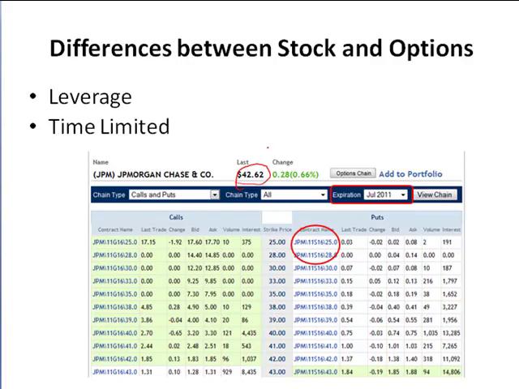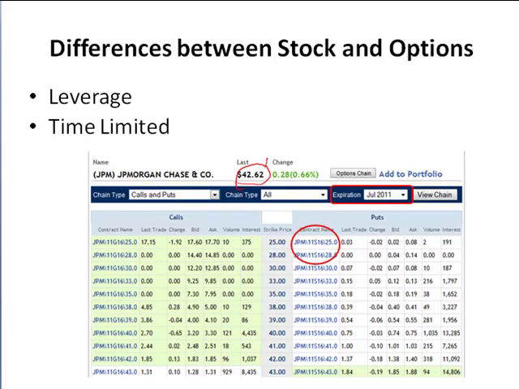So if the price of this particular stock does not move at all, then your option will lose value as time goes on. That's your basic risk, if the stock doesn't do anything. If you're expecting it to go up and you purchase a call, or if you're expecting it to go down and you purchase a put, there's a time frame there. If it doesn't move up before your option expires, or down before your option expires, and it just stays the same, then the value of your option will go down correspondingly.